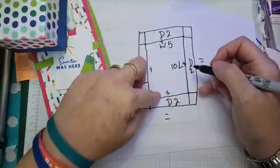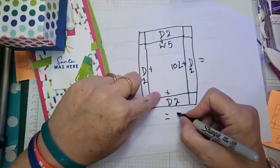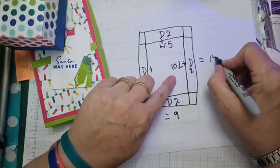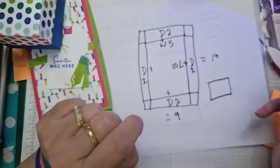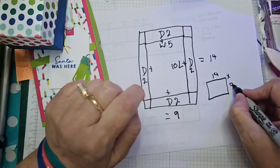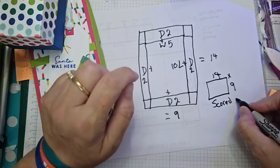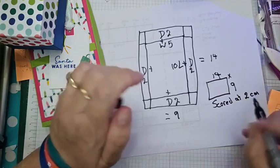For this equation that would be 2 and 5 makes 7, 8, 9, and this side would be 2, 12, 14. So the size of my box piece of cardstock would be 14 by 9. Scored on all sides at 2 centimeters.